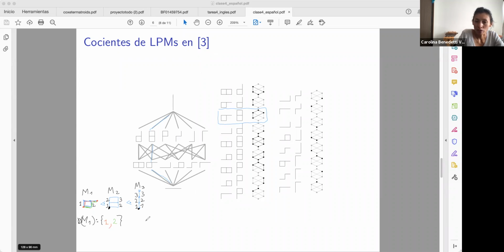And I'm going to do now the same for M2. I'm going to write down the bases, or the paths that allow me to travel from here to here. So I'll draw this one here. There is always one way, starting from here, going all the way here. Recording the north labels, I get the set 1, 2.